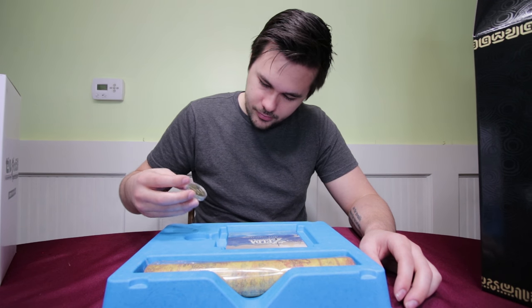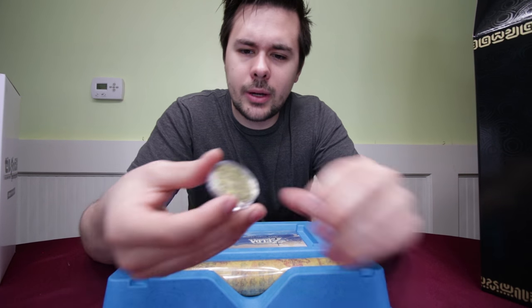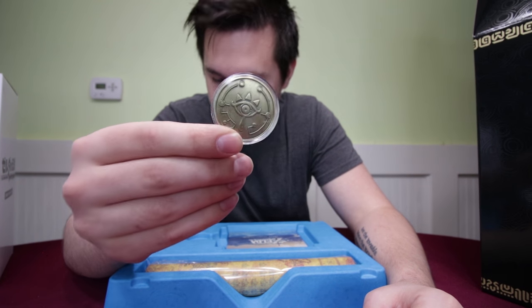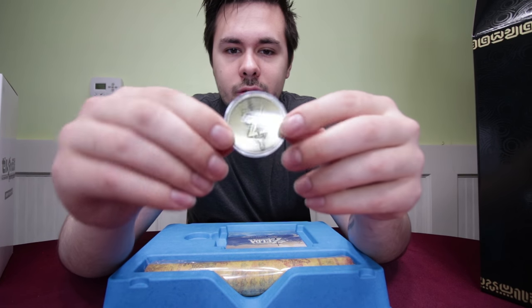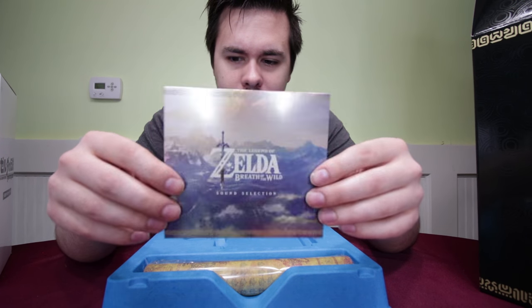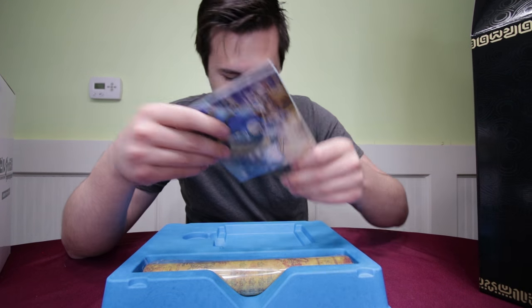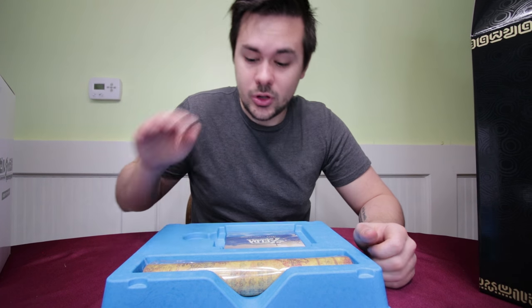Whoop! Zelda coin. Okay, well anyway, here's a Sheikah coin or Sheikah slate coin. I don't know what all these terms are for them. But there's your coin, there's your Zelda, the Z. And then you got the Sheikah sounds and something soundtrack. I don't know if you want to sit around and listen to Zelda music. I know it helps some people relax.